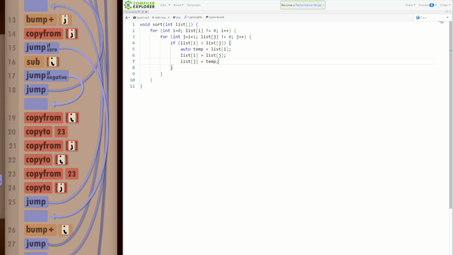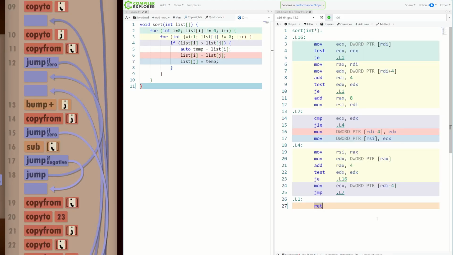Now, once I have this code, I run it through a program called a compiler, which will translate the code that I write into machine code, which the CPU can natively understand and execute. And the machine code looks like this. Now you can see that the machine code is a lot more similar to what we have in our program, where you have individual instructions like move, test, jump, and add.